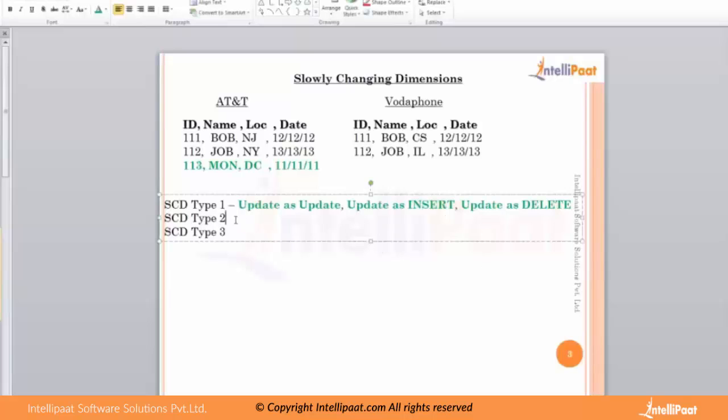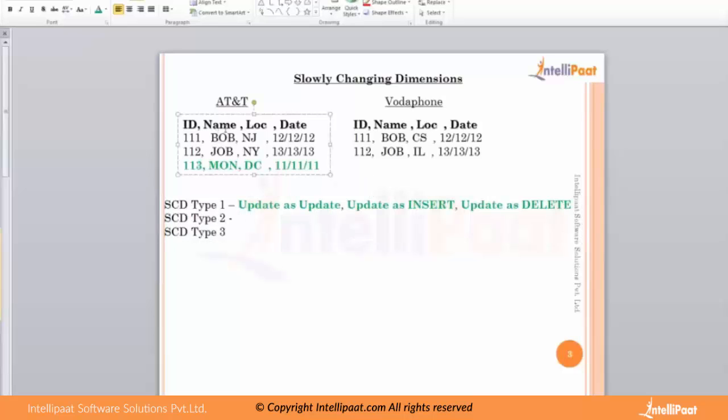R end. Well, in SCD type 2, we are not only considering how things happen on the update side, while also managing my history.